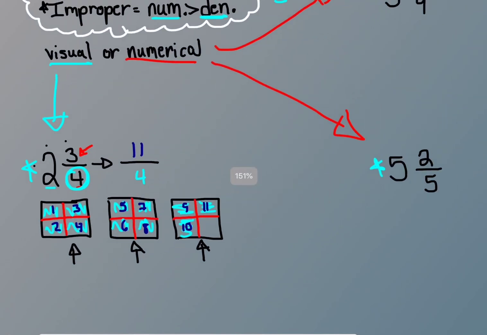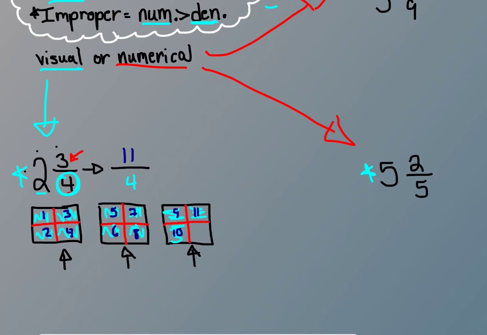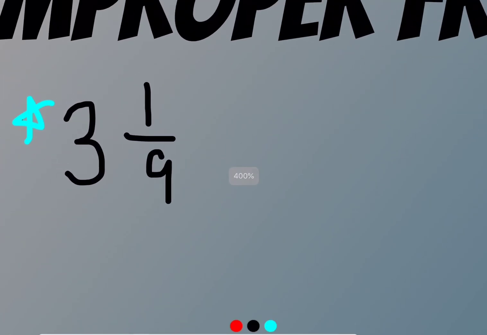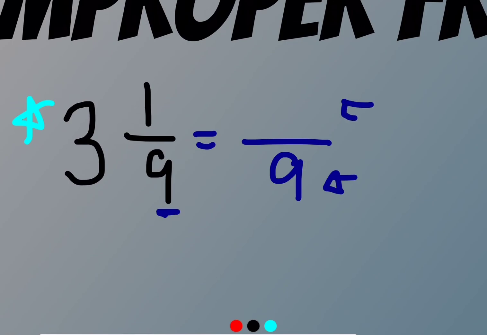Well, you can do it through the numerical way. You won't have to draw anything out, and you will come up with an answer fairly quickly. So the first thing I'm going to tell you is go ahead and write your denominator. If you start with a 9, you're going to end with a 9. So you already have half the problem done. You have your denominator. Now you just need to find your numerator.